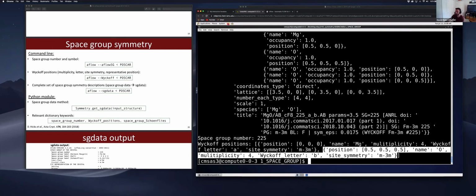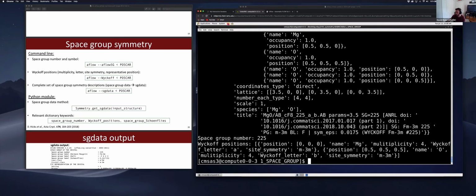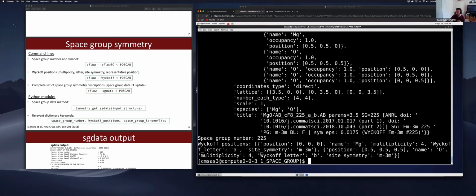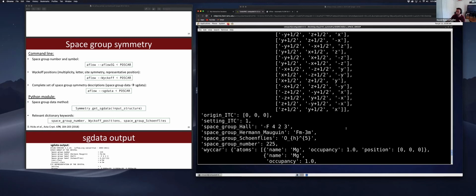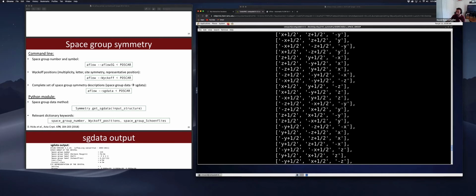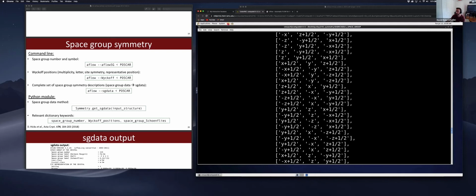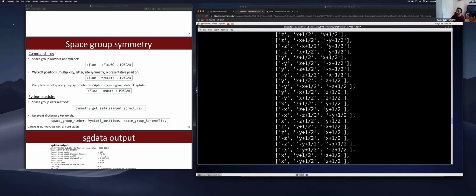What's nice about this particular form is that if you wanted particular attributes, for example, one of the questions before was, maybe I want the space group and the Wyckoff positions. If you use the Python interface, then you can grab the particular keywords that you want. In this exact example, you might use the Python interface to get the AFLOW-SG result, which is this, and then the Wyckoff positions here. Above this, I printed the entire output, which again looks analogous to the SG data output, but it's formatted in this JSON representation, so you can easily query it maybe in your own code.